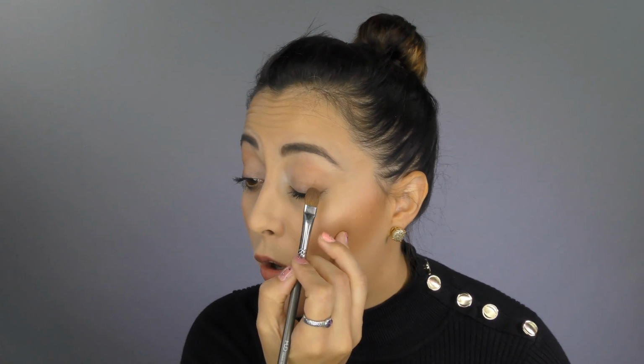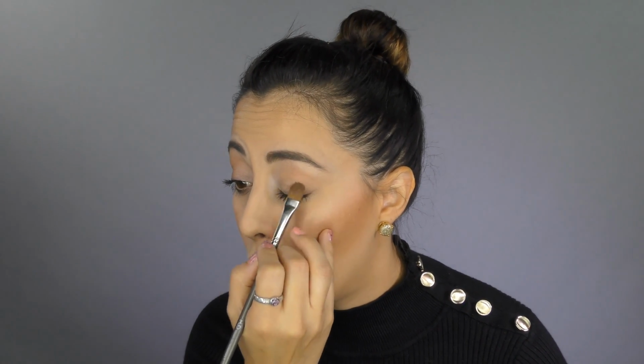Now if your eyes are really far apart and you want to bring the illusion of them being closer together, then you want to apply this eyeshadow closer on the eyelid. You can come in almost to where the highlight starts, because that's going to give the illusion of more eyelid space being close together. So I'm going to start with the outside corner.